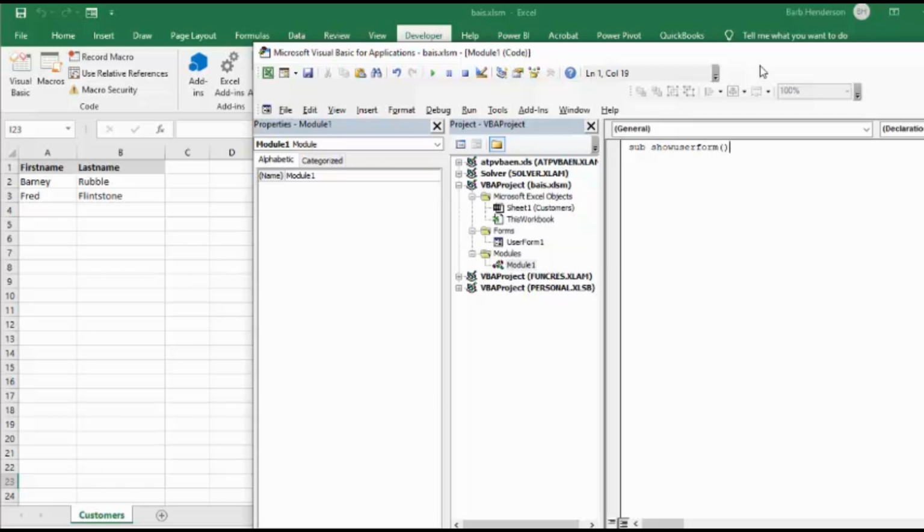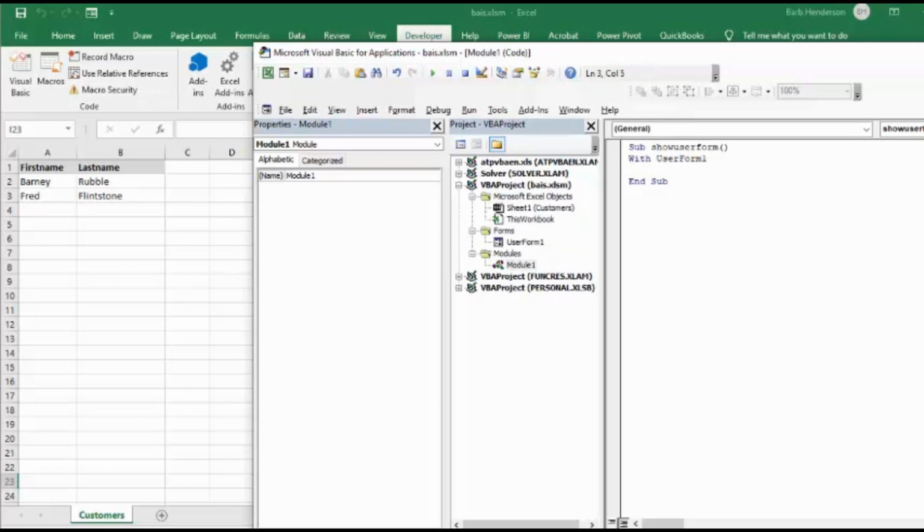Okay, and so now you're going to go a with statement here. So with user form 1, and then because we have a with statement here, we can just do dot.